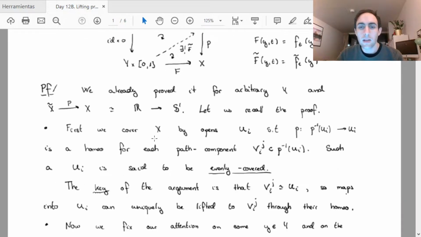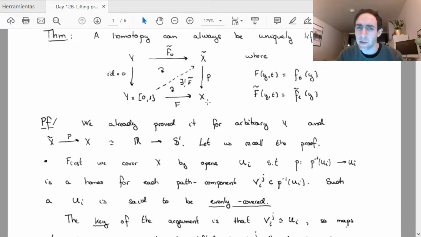All right. So maybe the motto you should take from this is that, sure, X and X tilde don't look quite the same, but at least locally they do. So if you want to lift stuff, you should be using all the time the local homeomorphisms identifying the two.